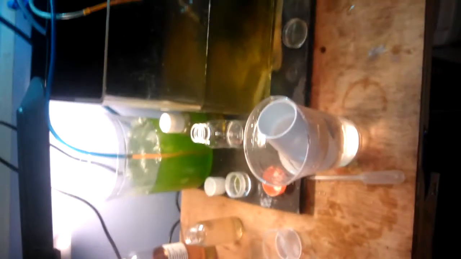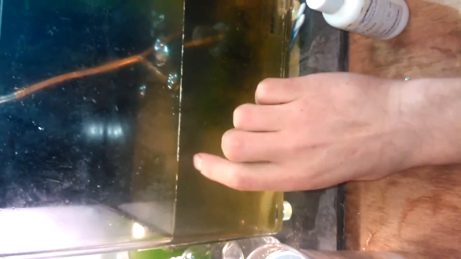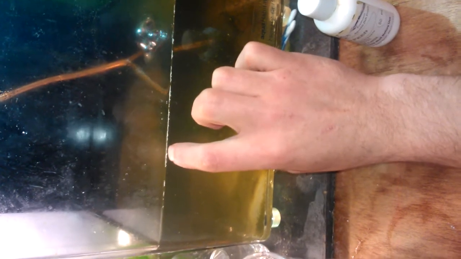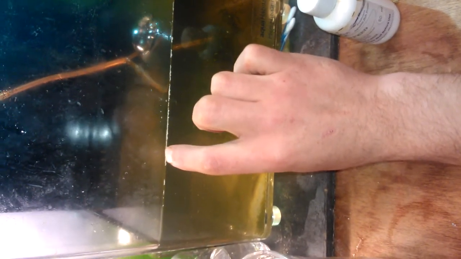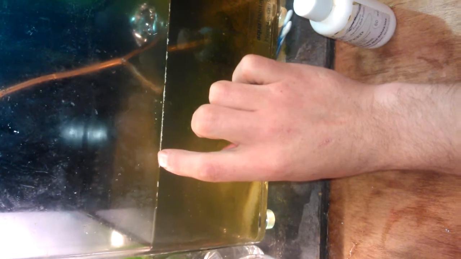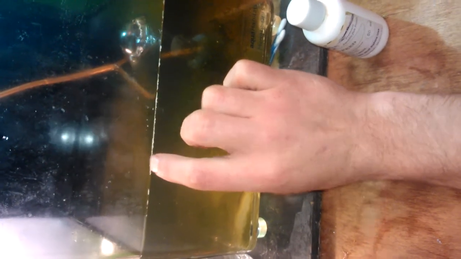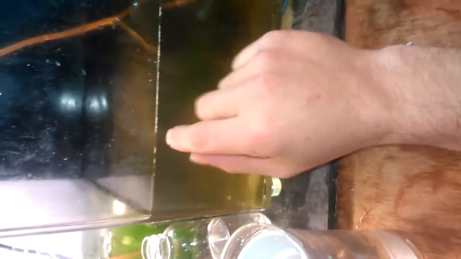Before I finish, I forgot, once I've filtered this water out, I do replace this with fresh water. Now say if I did half of this, filtered half of the copepods out, I will put half fresh water salted to 1.023, and then I will put a little bit of plankton in there.